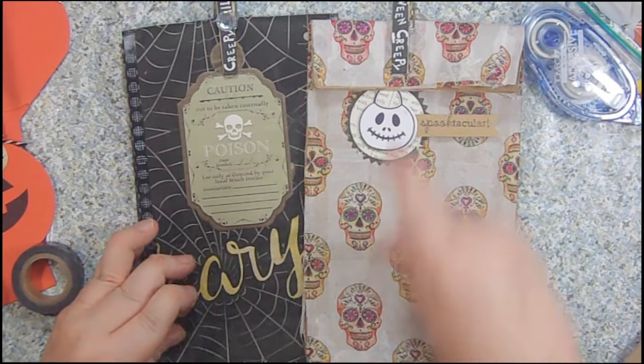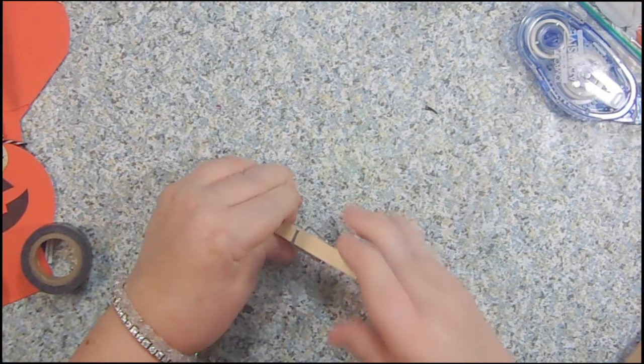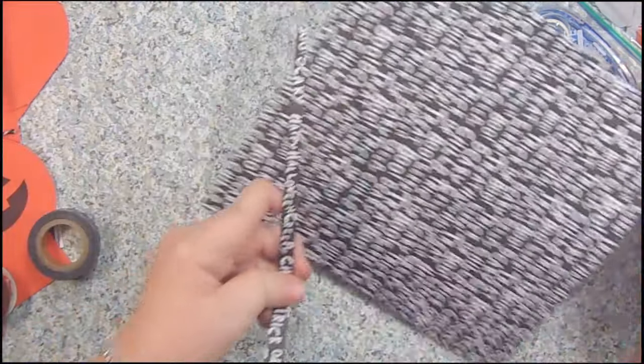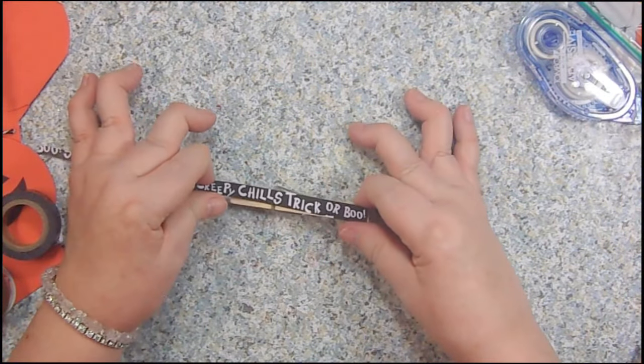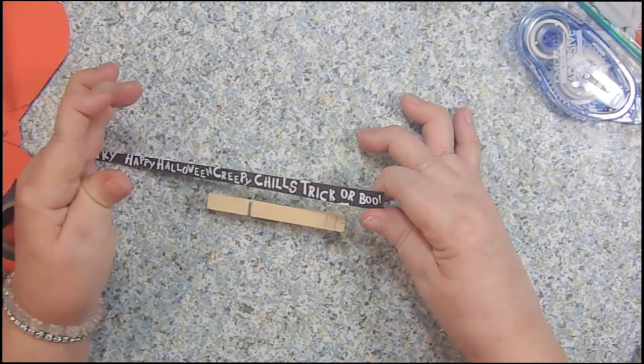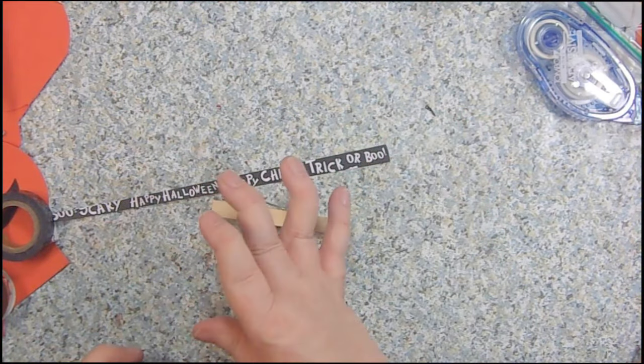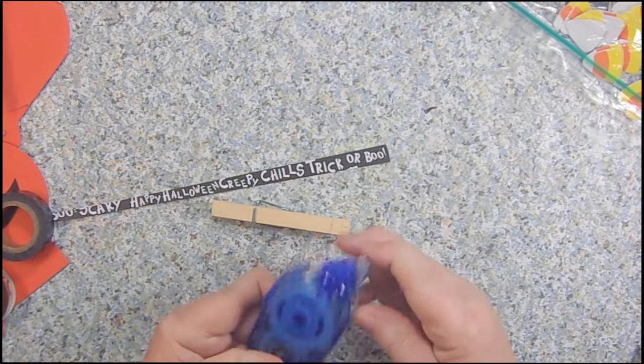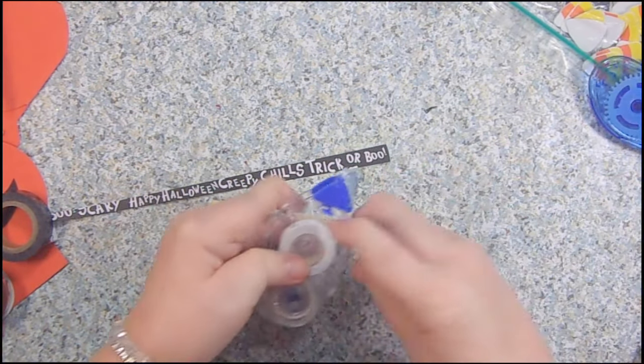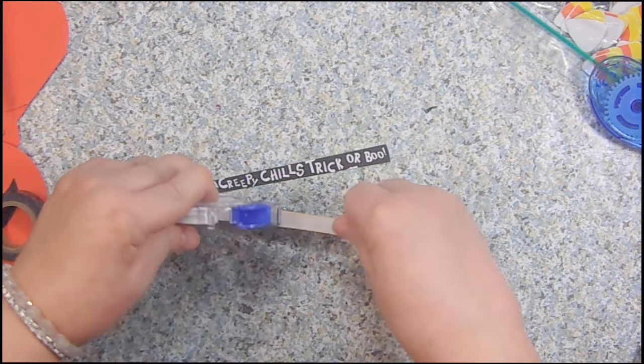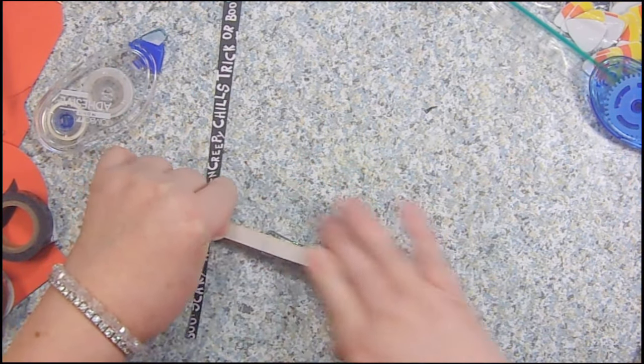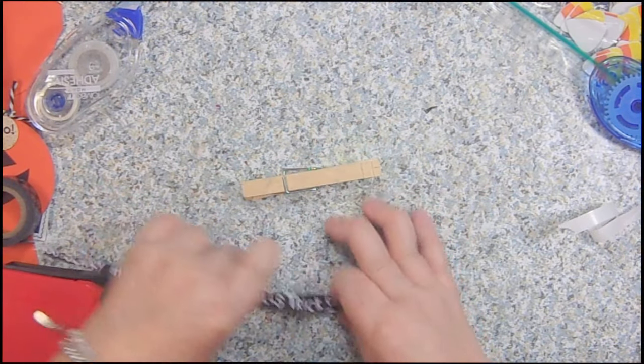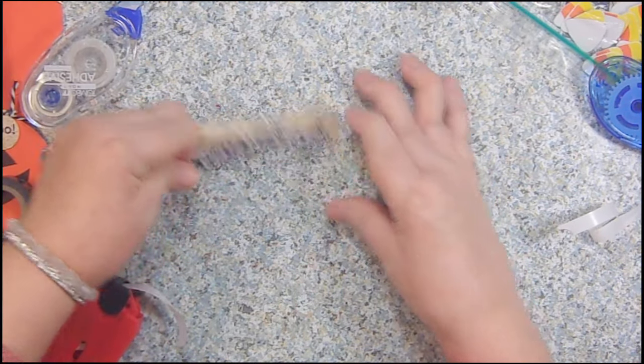Before I go, I'm going to show you how to make the clothespin. All you do is you take your clothespin and you cut some paper to kind of match the width of it. In this case, I just used the paper out of that paper pack I showed you from Hobby Lobby. I cut the strip that just had the words on it so the words covered the strip. Then you take your tape runner and you run it across this piece and make sure the whole piece has tape runner on it.